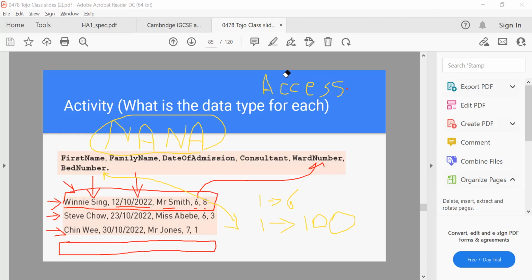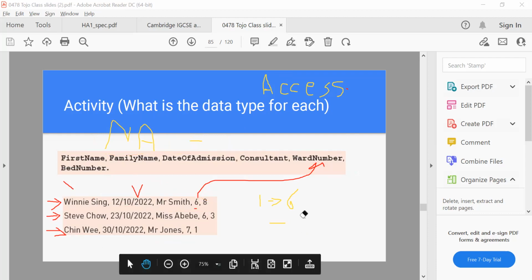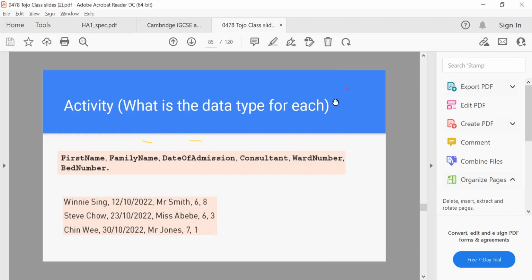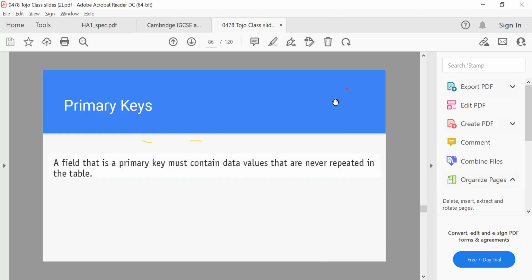Okay, so let us have a look, since we already talked about that here. Every database can contain one table or multiple tables.